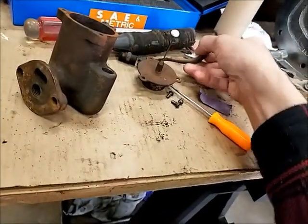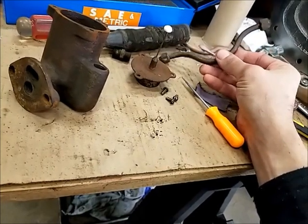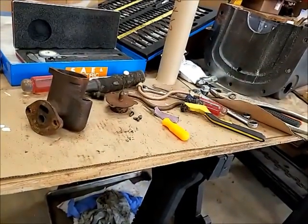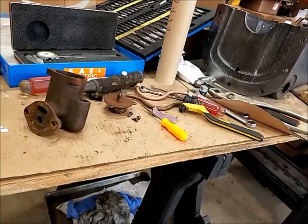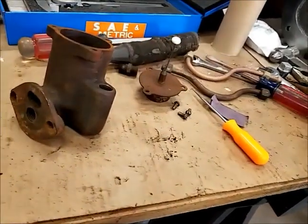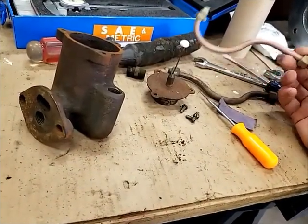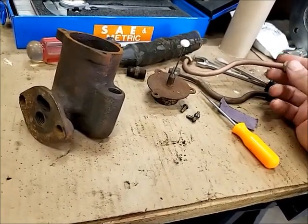There are differences between the two styles of pipe, like I pointed out yesterday, the 90-degree fitting versus the straight fitting. But from what I can see at this point, there doesn't seem to be any rhyme or reason to that as far as what had what. If it was tractor versus power engine, it was probably just a supply thing. Whatever Leroy had as far as fittings, they probably used. So I don't think either one is necessarily correct or incorrect.